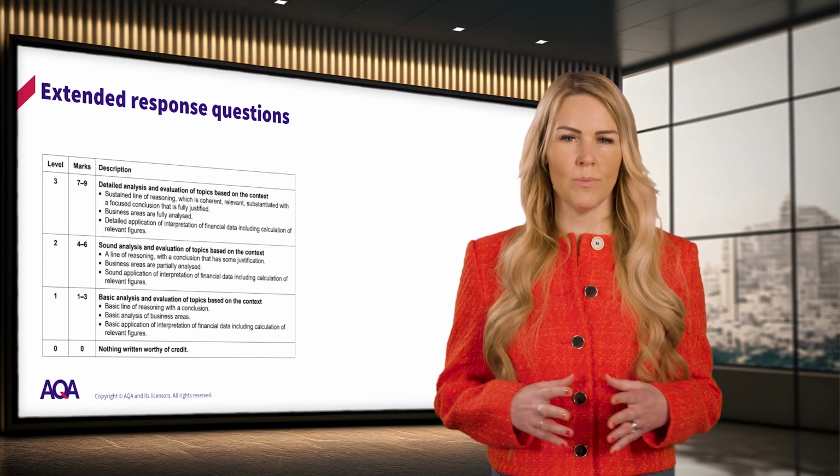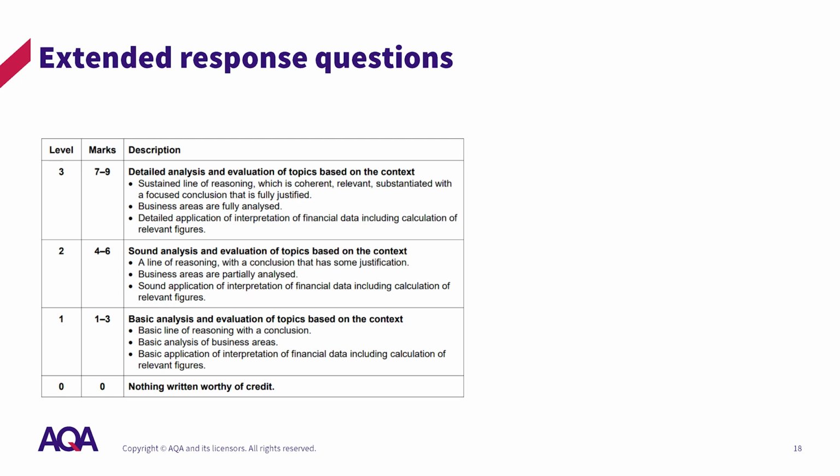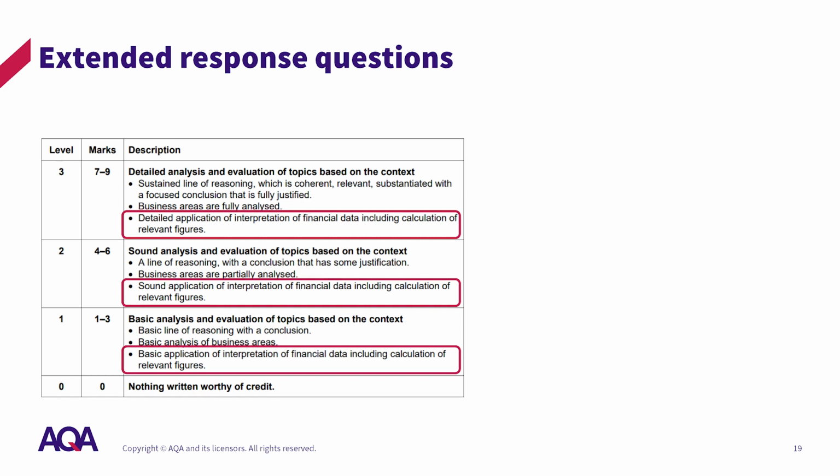One is where financial or numeric data is to be used as part of the candidate's response. You can view this level of response grid here. The interpretation of the financial data appears as the final bullet point in the grid when this is required. Students of all abilities must be able to access this strand at each level, so interpretation of the financial data may be in the form of a commentary on the given figures, a basic calculation to show increases or decreases, or a comparison of the final cost of two options. All interpretations are valid and have the scope to achieve marks within this grid.